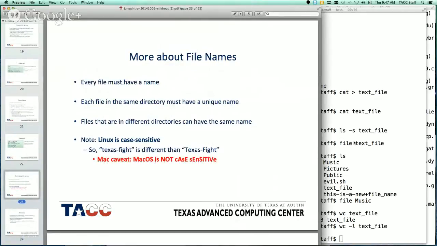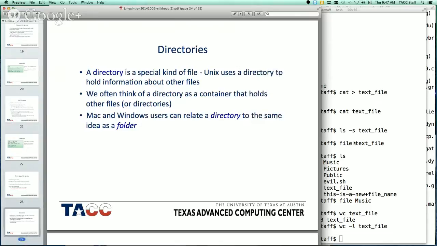Okay, we're going to the next concept of a directory. So if you have multiple files, if you want to have the same file name but associated with different projects, then you can put projects in directories. I assume the concept of a directory or a folder is not that strange to people. A directory is a special kind of file, namely it groups together other files. So think of a directory as a container that holds other files. On Mac and Windows, it's sometimes referred to as a folder. So folder, directory.